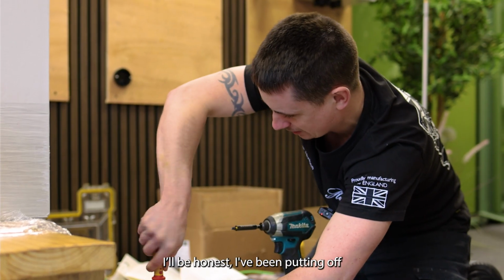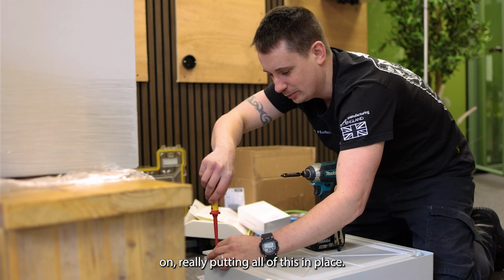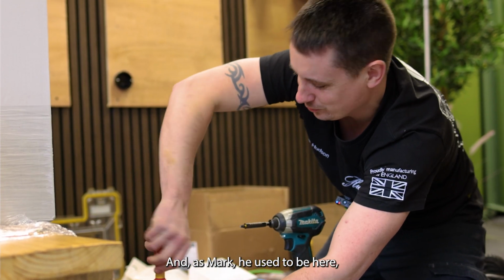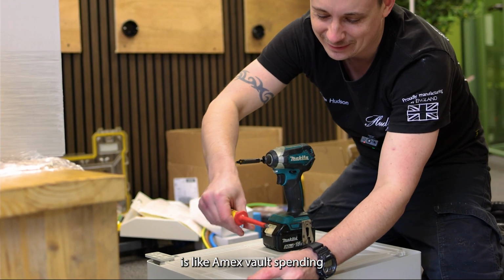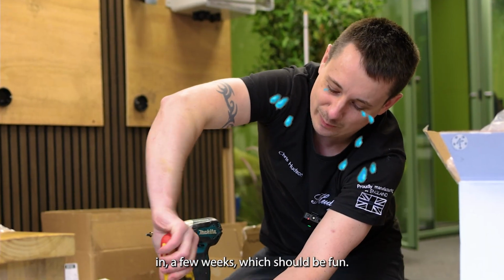I'll be honest, I've been putting off spending the money on really putting all of this in place. I've really kind of been going, I don't want to spend the money. And as Mark, who used to be here, laughs about all the time, it's like our Amex fault spending, which obviously means that I've got a big bill to come in a few weeks, which should be fun.